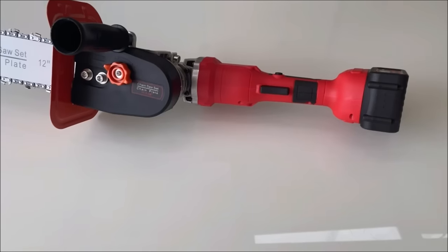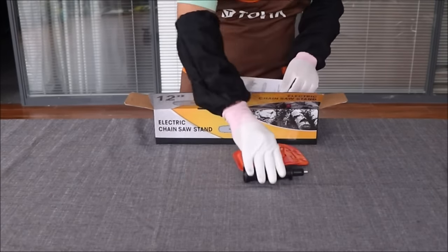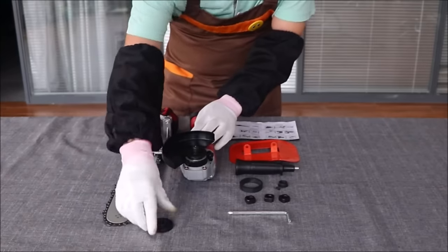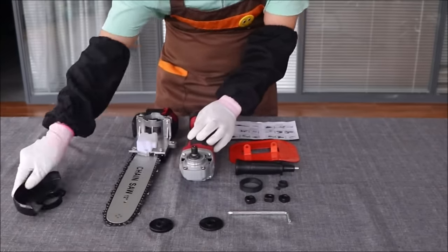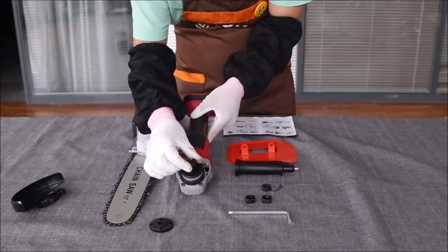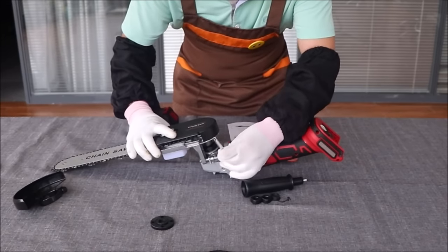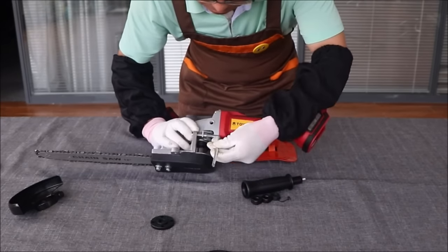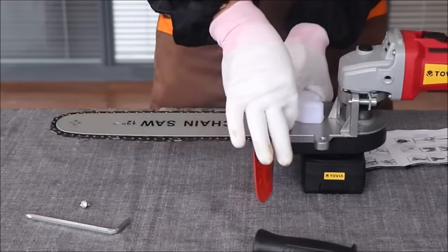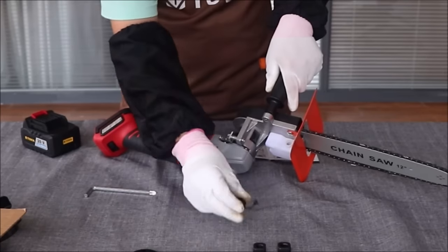Number 5. The 12-inch Chainsaw Attachment for Angle Grinder, priced at $29.99, transforms your angle grinder into a powerful electric chainsaw. Safety and comfort are prioritized with a metal baffle separating the working part from the handle and a non-slip handle for stability. It features sturdy cold rolling steel sheet construction and a high-quality chain with 22 serrations for fast and smooth sawing. The attachment comes fully assembled, with a rotary knob for quick chain adjustment, a visible oil jug for continuous lubrication, and compatibility for various angle grinders — ideal for deforestation, tree felling, and cutting materials efficiently.